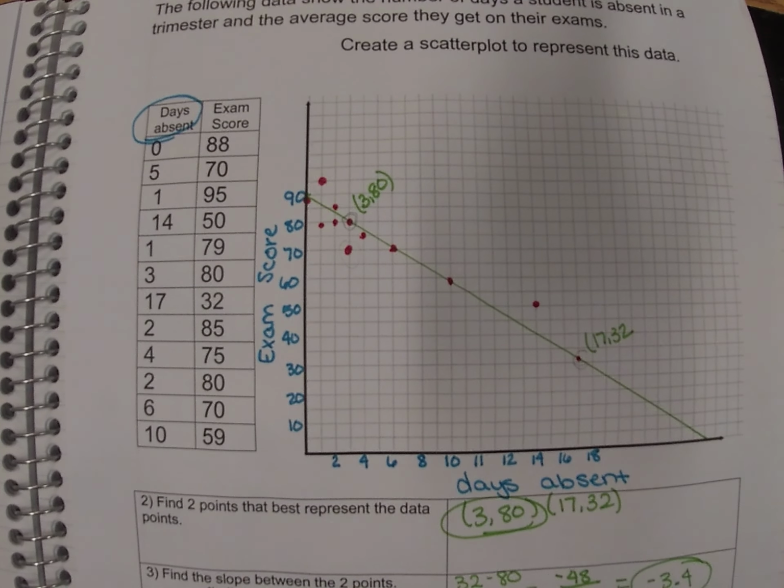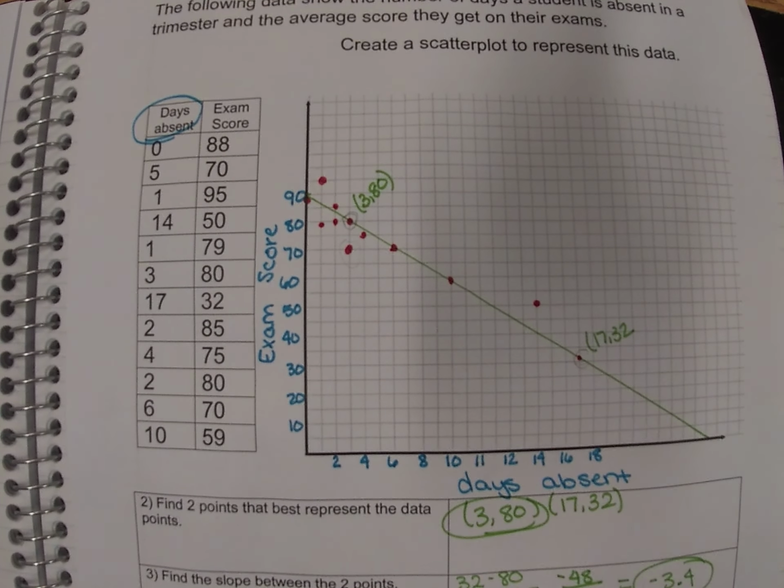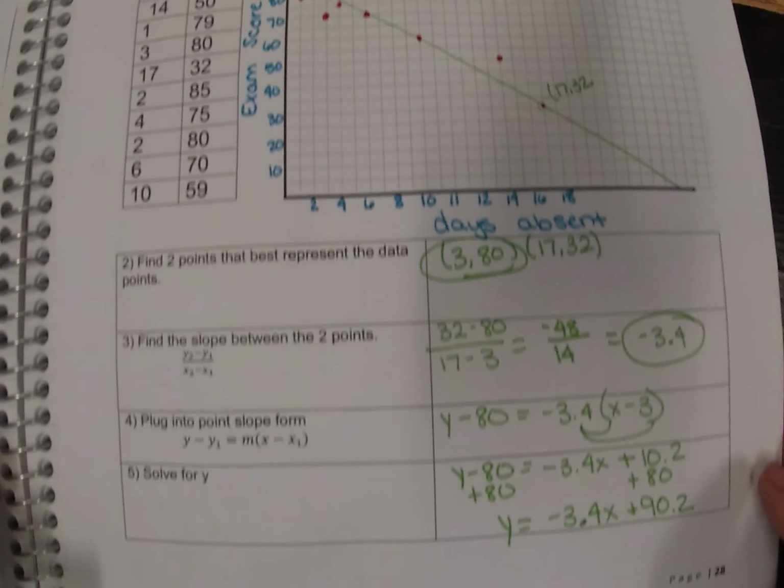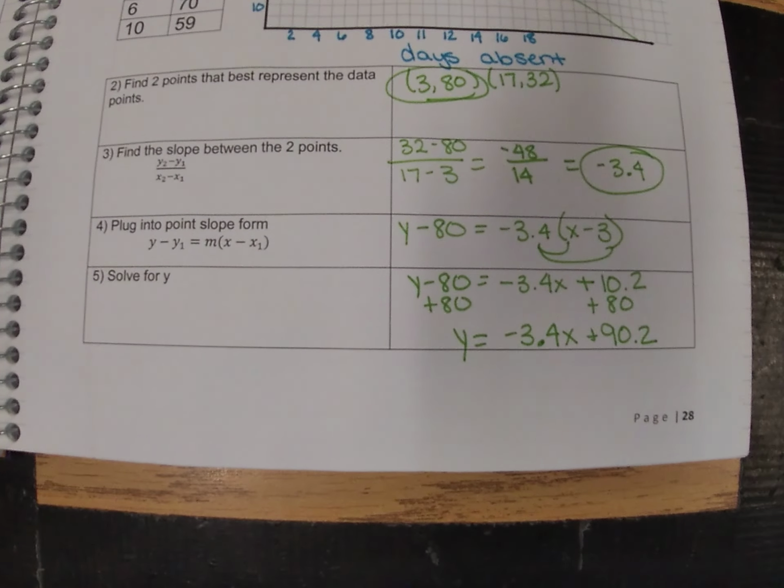It makes sense that my slope is negative because my line does go downhill. And so my equation is y equals, oh, I am off the screen down there. I'm so sorry. So if you missed that there, that info is. Okay, but if we go downhill there, we get our final equation of y equals -3.4x plus 90.2.